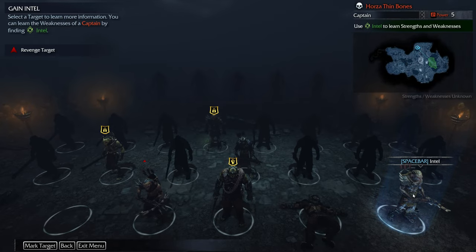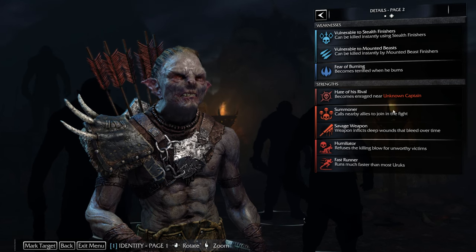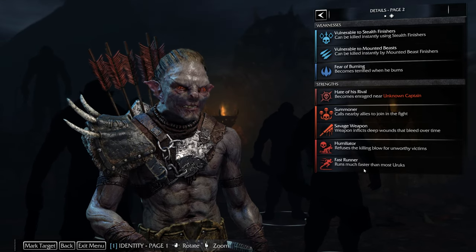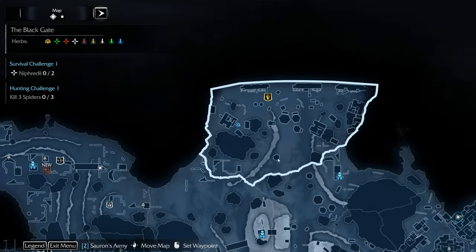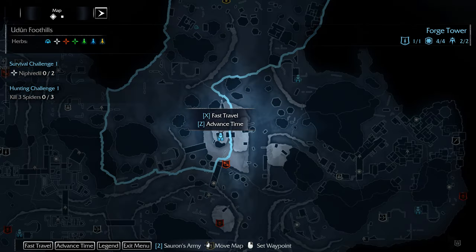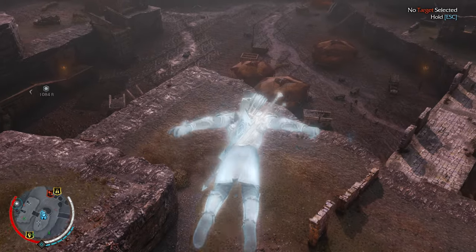Let's do intel on him. The other revenge target. Stealth finishers, mounted beast, fear of burning. Eight of his rival. Summoner, savage creature, weapon, humiliator. And fast runner. Okay, cool. Okay, great. We'll do that power struggle because that's where Latbag is. So much action in this episode. Where is that power struggle? There it is.